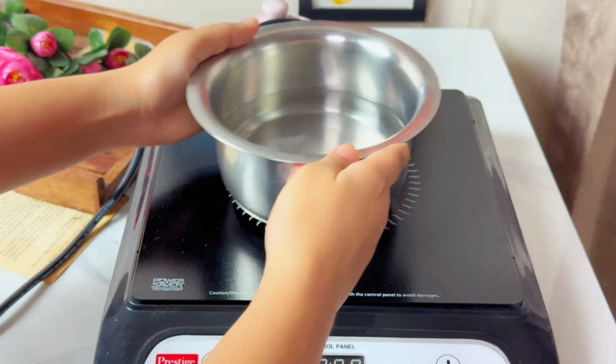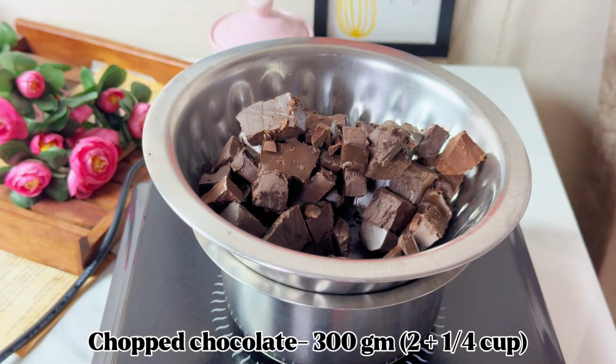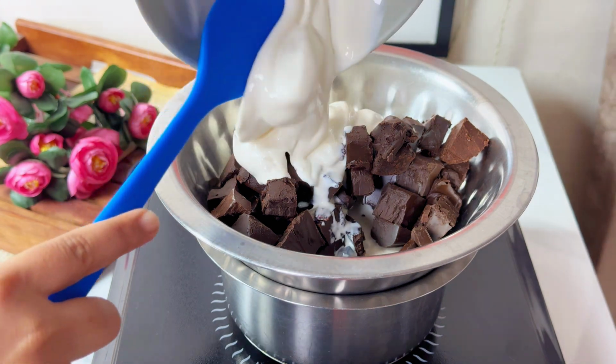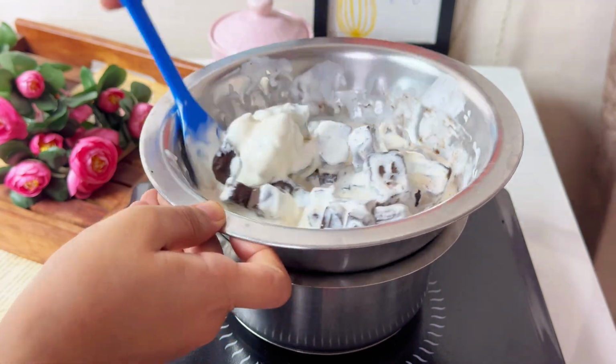The first thing we are gonna make is the ganache. Take a pan half filled with water and put a bowl on top. The bottom of the bowl should not be touching the water. Add in the chopped chocolate and fresh cream. Now on medium flame let the chocolate melt gently. Keep stirring it until it all comes together.